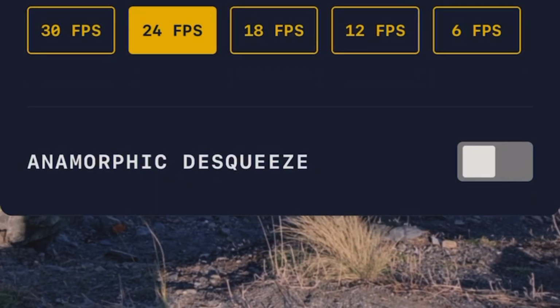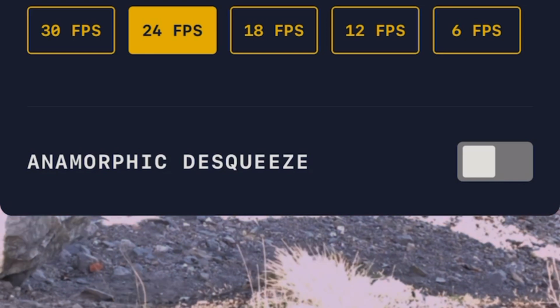And if you're using the anamorphic lens from Moment too, then you can choose to activate the anamorphic de-squeeze option too to correct your video image. You'd kind of expect that from Moment because it's their app and it's their lens, but it's neat to see it easily accessible like this. I can't remember the number of times I've forgotten to do it though.